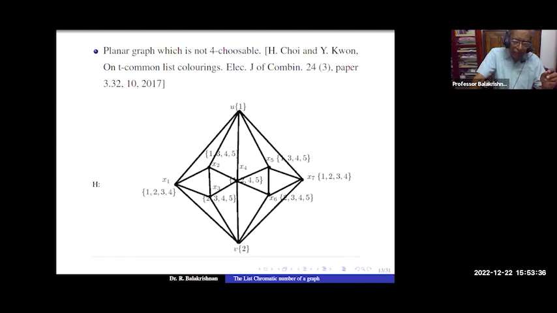Similarly, on the right, I cannot give color 1 here and color 1 for X3, and I cannot give color 2 for this vertex in the middle and also in the vertex X6. So I cannot give color 2 for X6, and I cannot give color 2 for the central vertex. I cannot give color 1 for the central vertex, and I cannot give color 1 for this extreme left vertex. Okay. Next one, please.